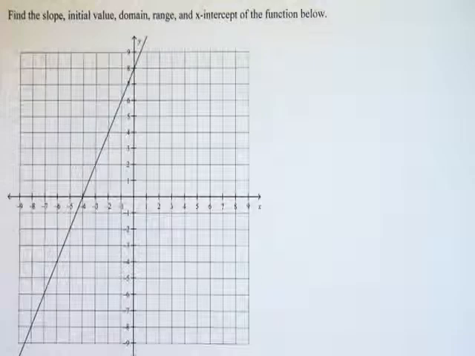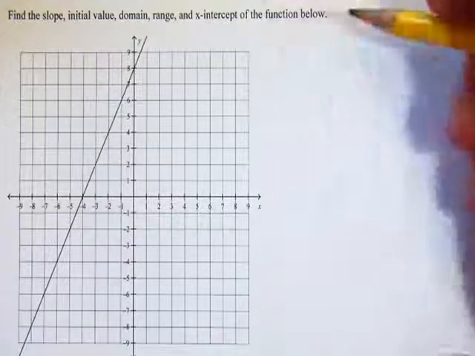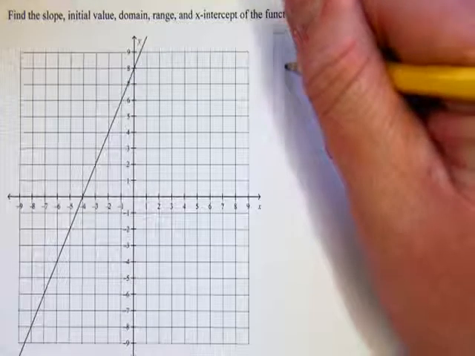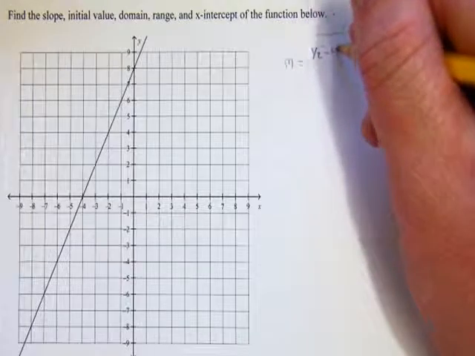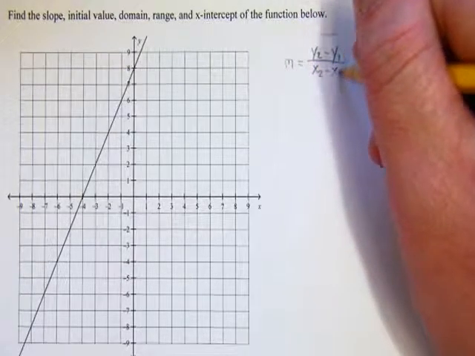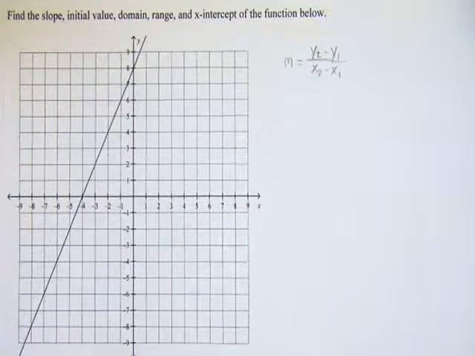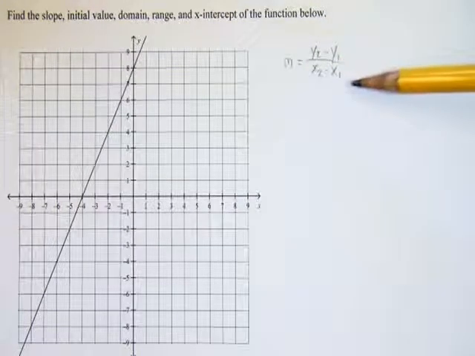In this video, we're going to be finding the slope of a line from a graph, and we're going to be doing it in two ways. The first way is the same way that we've been doing it for all the other representations, which is using the slope formula. So we know that slope is y2 minus y1 over x2 minus x1. And so what I need now is 2 points to plug into this function.